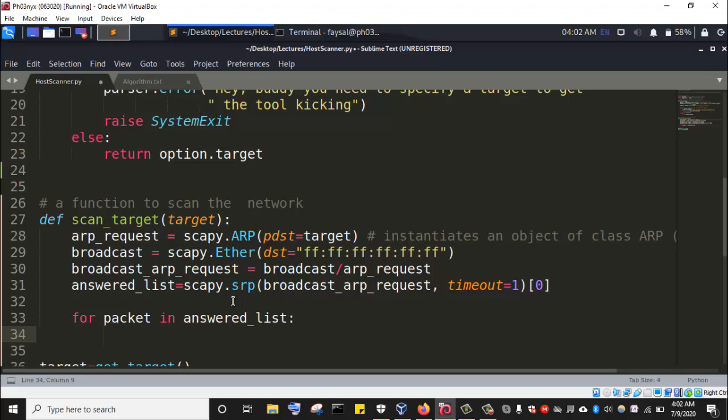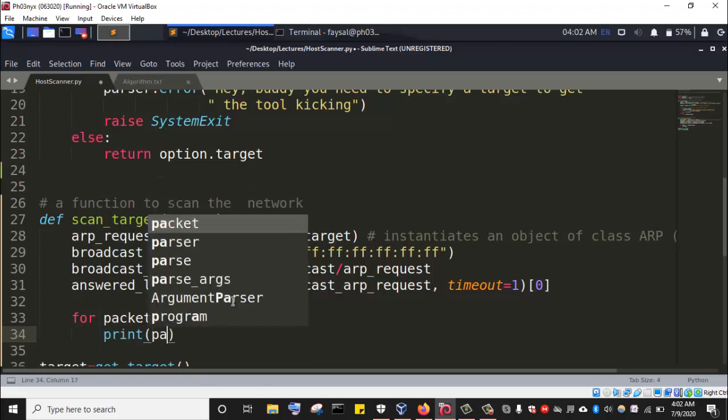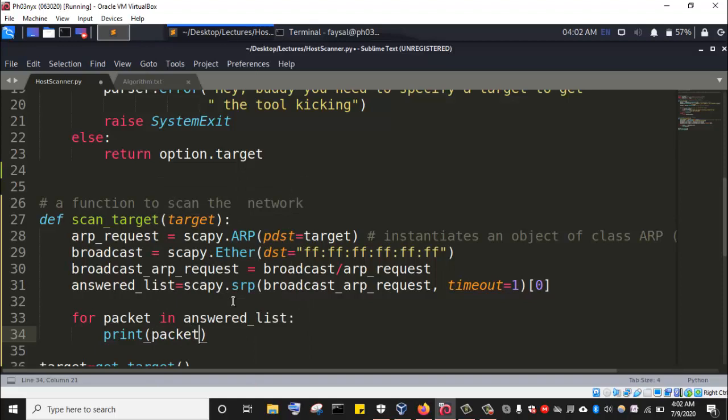What do I want to do? Since this is a couple, I will just want to print out the second packet, which is the response that we receive.